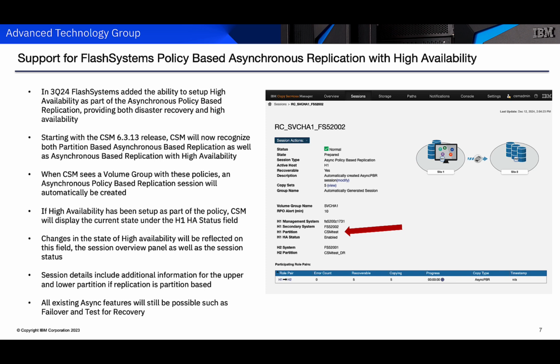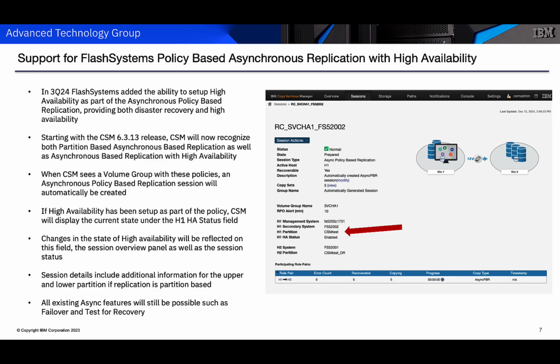Well, with the new solution, it comes in multiple parts. So they implemented a replication based off what they call partitions. So you can create multiple partitions within a flash system, set of flash systems, and those partitions can be set up to do your policies for high availability as well as asynchronous replication. So you put a volume group in the partitions, upper and lower partitions, with a policy, and you're off and running in either straight just async or asynchronous with high availability.